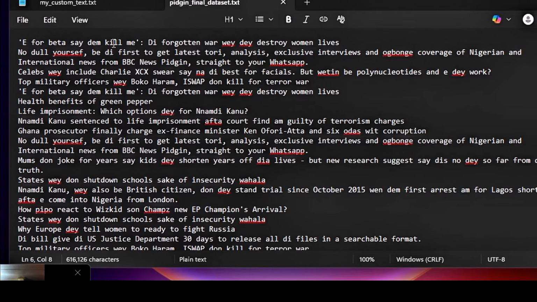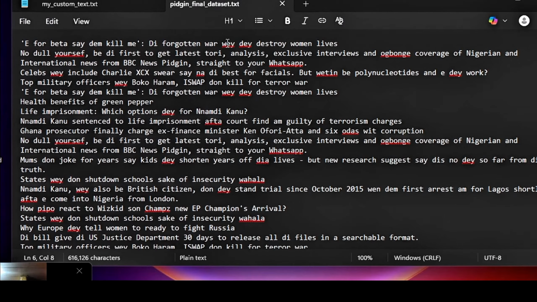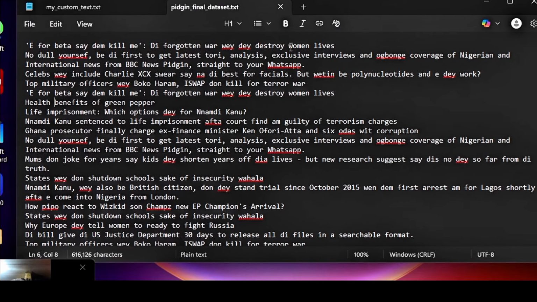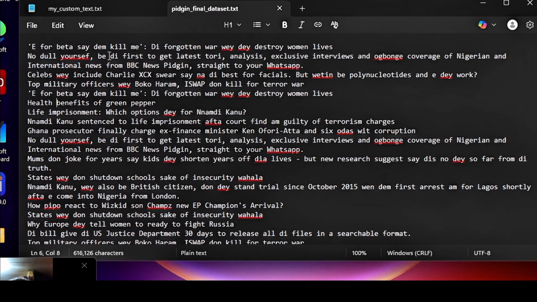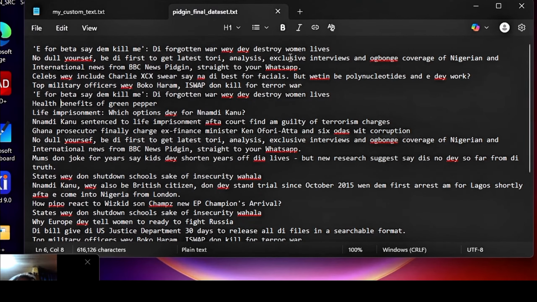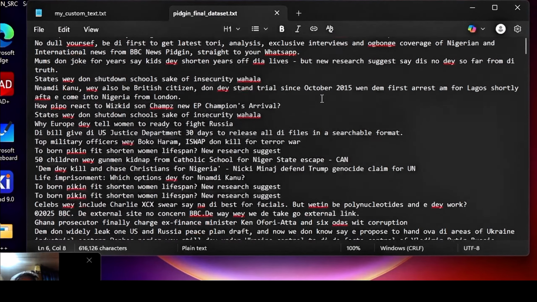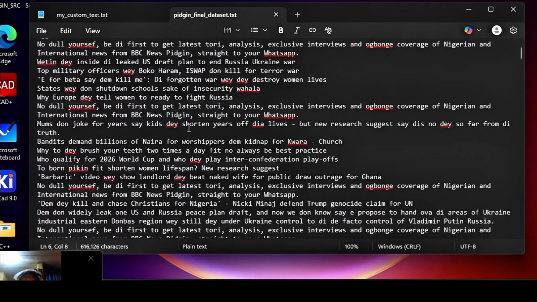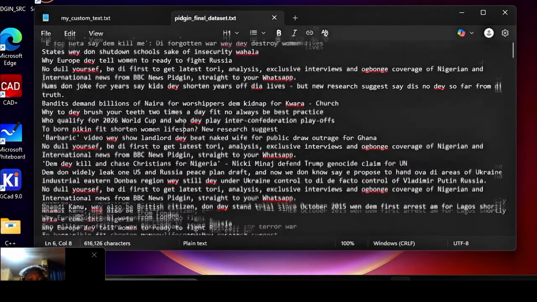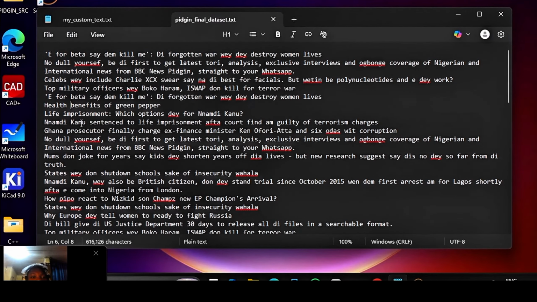For better said, then kill me, they forgotten what they destroy woman lives. Know yourself. Be the first to get latest stories, analysis, exclusive interviews. Okay, so this is all about news. I imported this dataset from BBC News Pidgin and other news outlets that write in Pidgin.